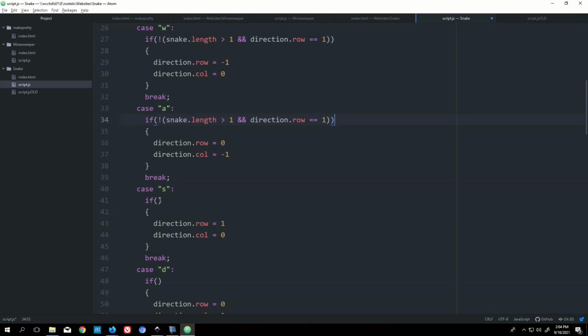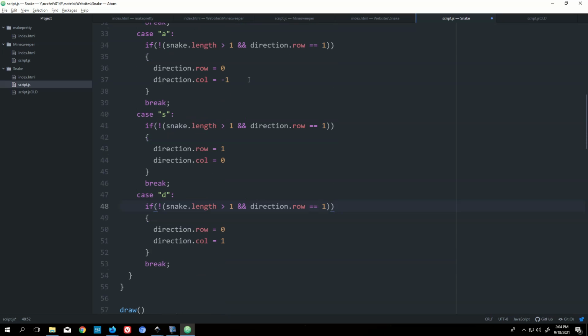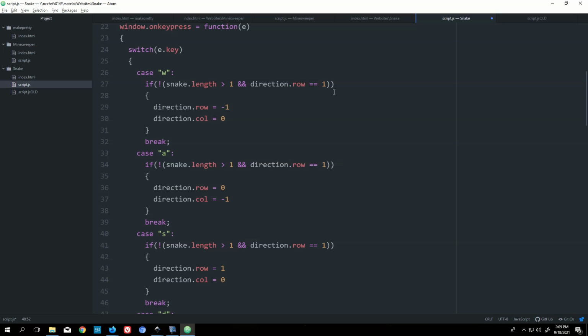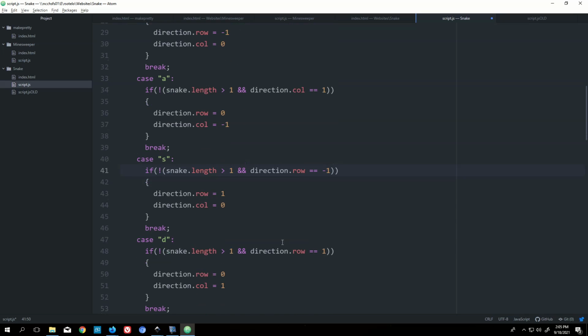I'm going to put it here, here, and here. So I can't go up if I'm going down. I can't go left if I'm going right. I can't go down if I'm going up. And I can't go right if I'm going left.